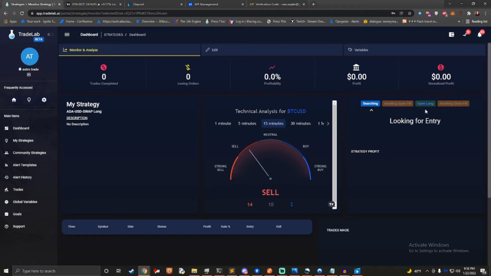Once those rules run and have decided it's a good time to place another order, which would be exiting this trade, then it goes into a final awaiting close fill, at which point it's looking to fill the trade again. And when that's finished, we know the trade is complete, and we go back to searching to try to open another trade for this strategy.